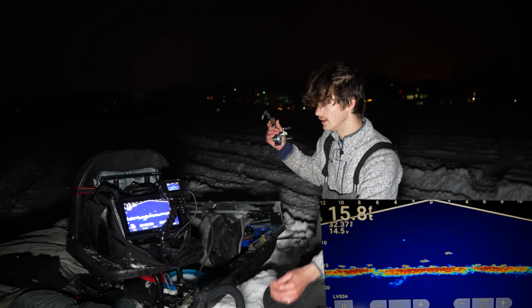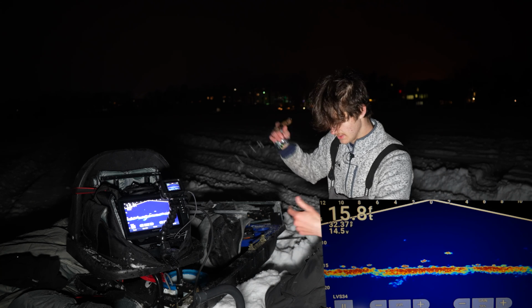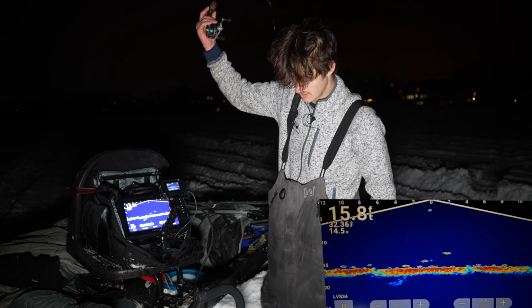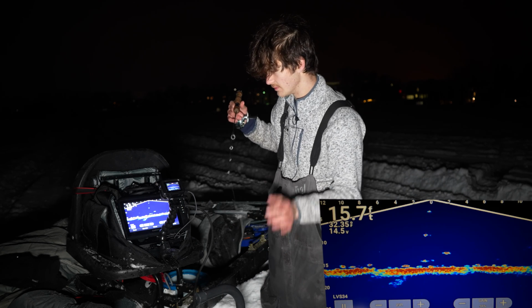We're gonna keep moving around, and we're gonna try to find some more fish here, throw it in forward view, see if there's any other schools, and drop right on them. All right, let's get her dropped down. I see some nice looking marks down here. At least maybe some little bit bigger fish. I'm stuck on the ice. There we go. Drop all the way down to these fish here. We're only in 15 feet of water.